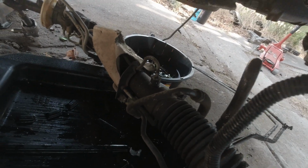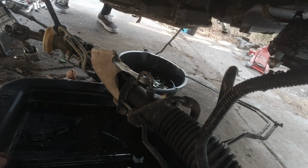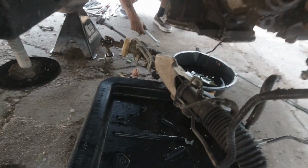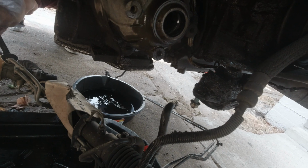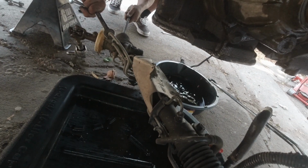We're currently draining the transmission fluid because we don't want any of that burnt stuff leaking out everywhere. Now we got to figure out what other stuff we got to take off. I'm holding it if you want to try again. We still got to take off the starter, which is at the front of the motor. 3/4, huh?